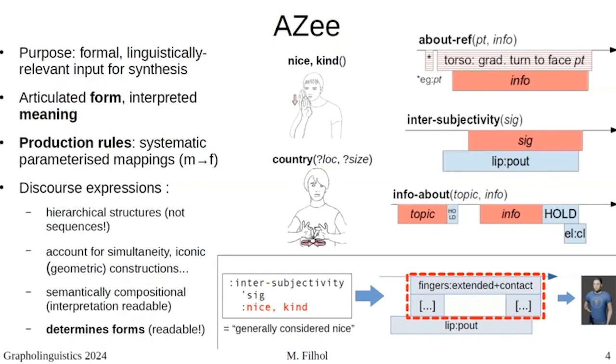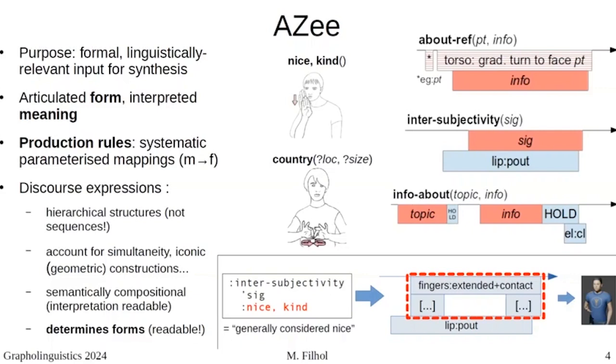Right, building up to more interesting stuff. Remember this thing I said about looking right first? That is also something that is meaningful, produces a systematic form, hence gets encoded by a production rule. So about ref is, I'm saying something about a reference, which comes in the form of a point. So it takes a point as parameter, this time not optional, and an information, whatever that is. And that could be any signed utterance, right? So there's a recursive application of rules there.